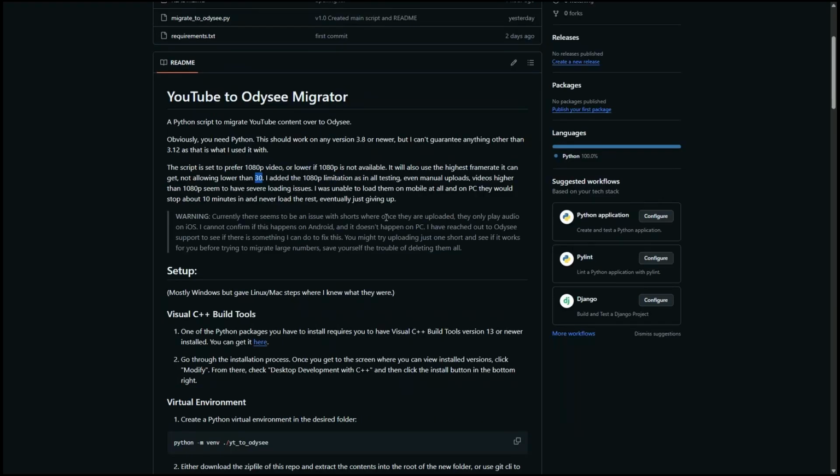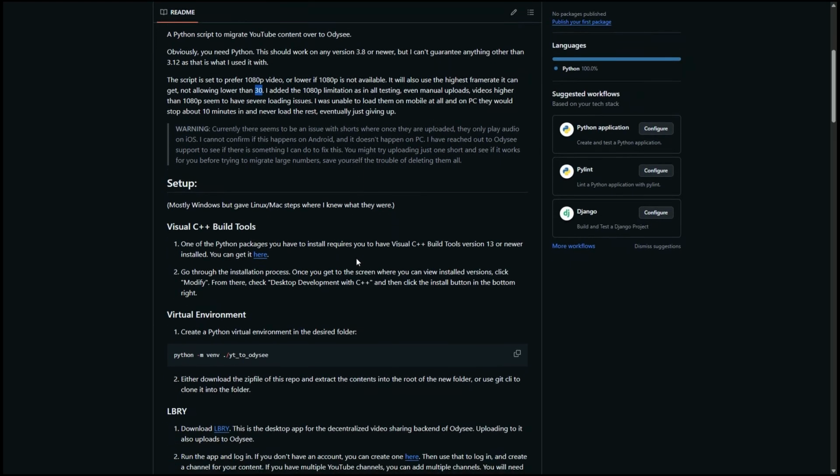Cool. There also seems to be an issue with shorts. I tried re-uploading them and they worked, but the first time that they uploaded, for some reason, they would have no audio, or they would only be audio on the iOS app. I don't have the Android app, and it didn't happen on PC, so I can't confirm either of those. I deleted them and re-uploaded them the same way, and it seemed to work fine. I don't know what caused that. So if that happens, try deleting and re-uploading. If it still doesn't work, you may have to manually upload.